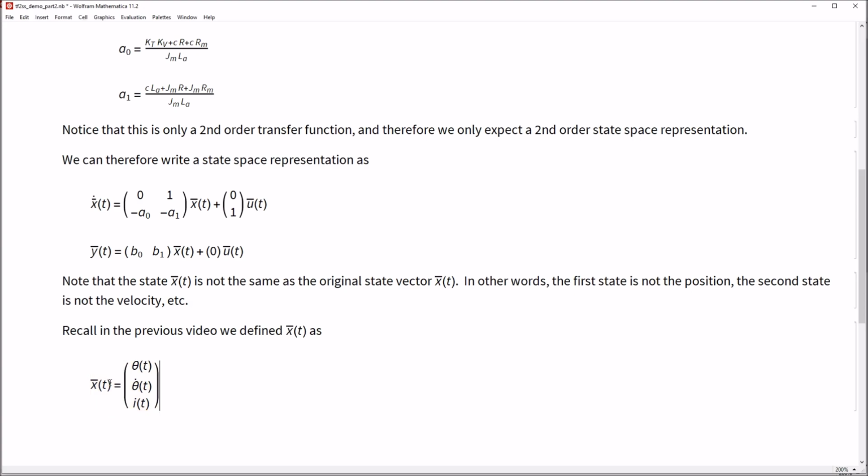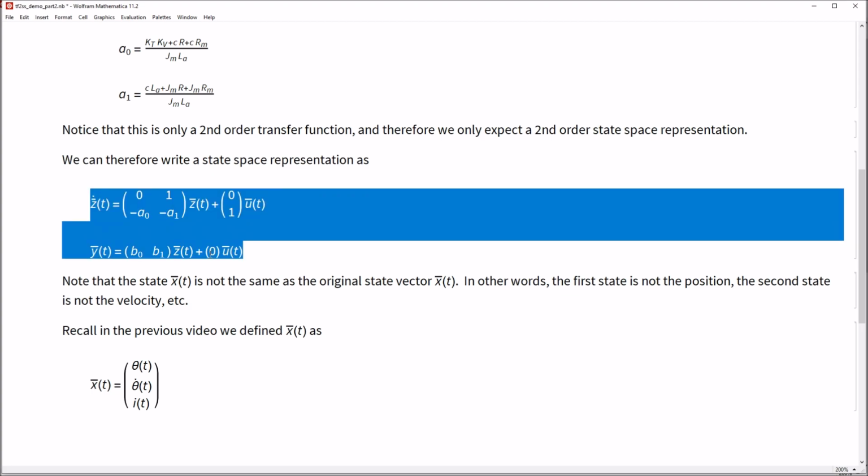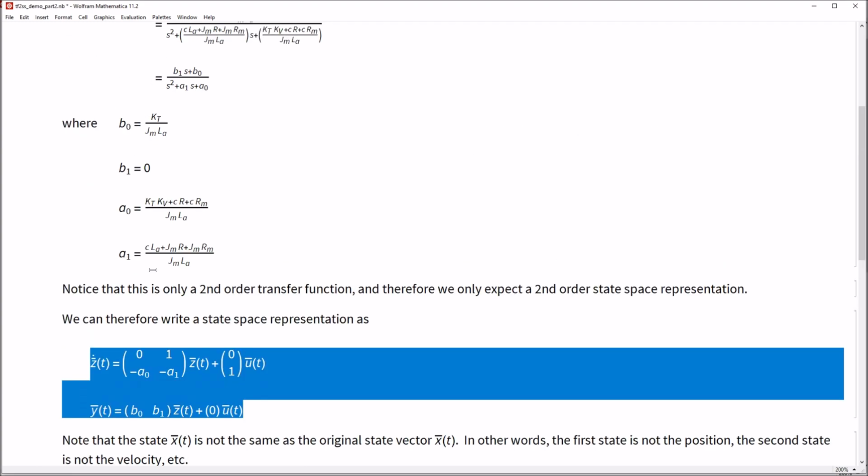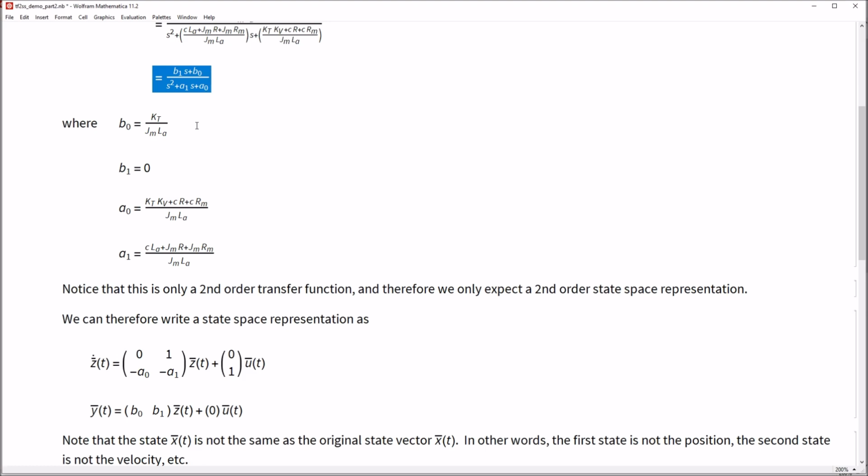Now, what's interesting about this is this x is not the same thing as this x. Maybe what we should have called this is z or something like that. Because what I'm trying to make sure we all understand is that the state vector you have with this controllable canonical form is not necessarily the same state vector that you started out with when we started this entire process, right? In fact, for the discussion in this video, we're only talking about starting from a transfer function. You don't know what the states corresponding to this transfer function are. In fact, the physical representation of these states changes depending on what state space representation you use.